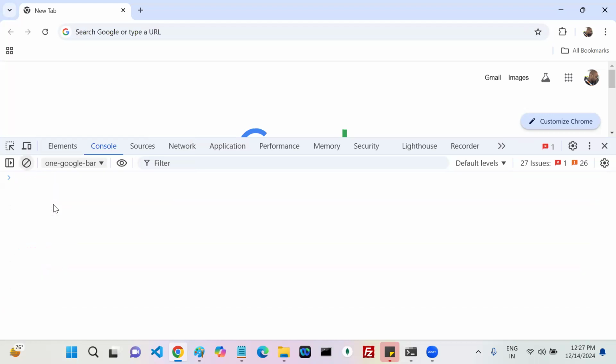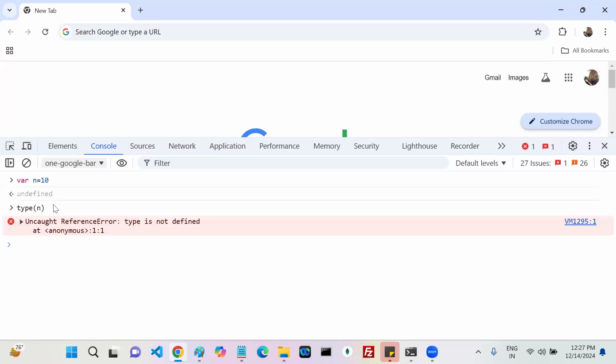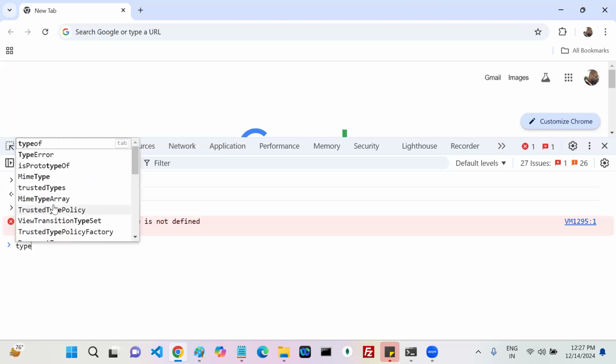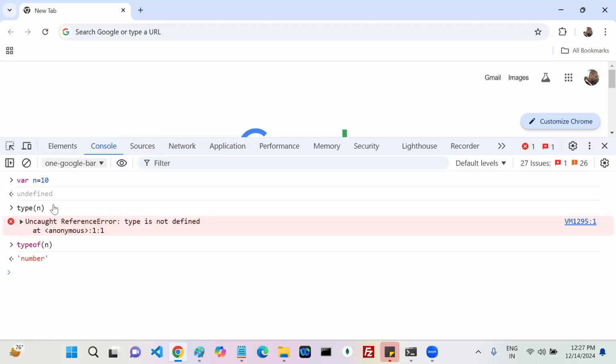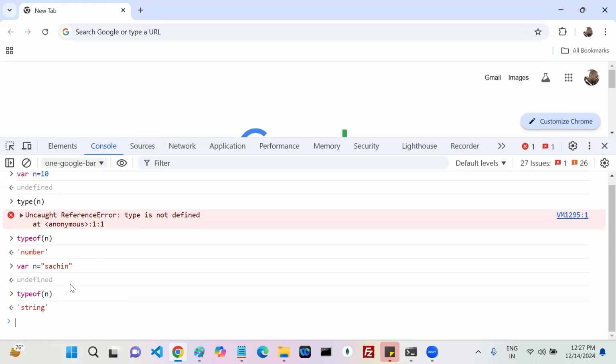So if you create one variable in JavaScript, that variable reference is an object of the corresponding class. So var n equals 10: my n is an object of which class? Number class. Var n equals Sachin: my n is an object of which class?